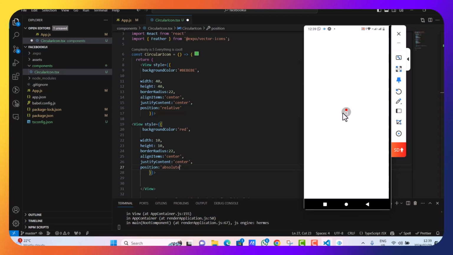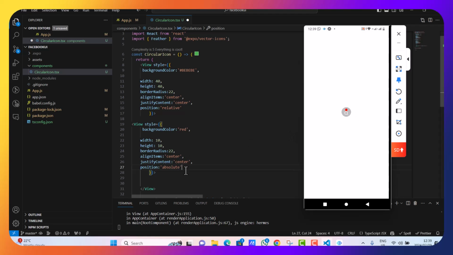Behind the scenes the computer has a series of vertical and horizontal lines just to place items accordingly. When you put this to absolute, you are taking it out of that system so that it can be loosely positioned. Let me show you what I mean.